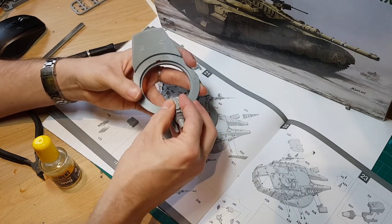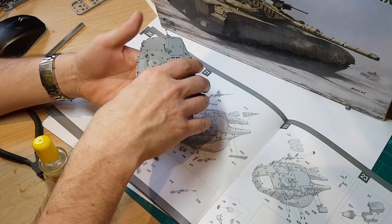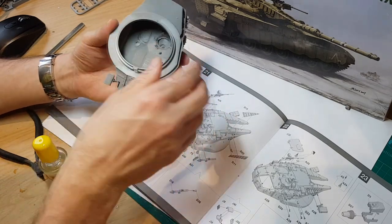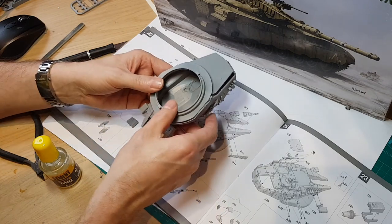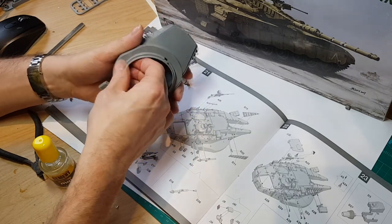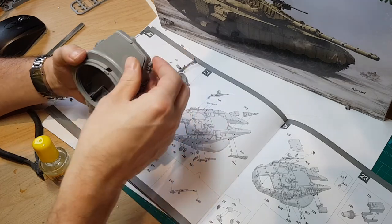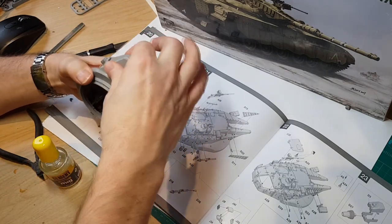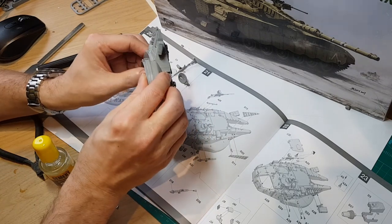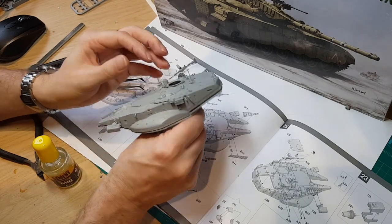So now we join the mantlet. The mantlet sort of clicks into a mount on the lower part of the turret, and then the lower and top halves join, real simple. Clicks on again. Pretty good fit. Definitely no need for any filler whatsoever on this. Make sure you work it around first. Make sure you've got your cleanup good, and it'll click into position. When you're working it through, you know when it's right. You'll know when it clicks in, when you've got it all right all the way around. And of course, I've done that prior to the glue.